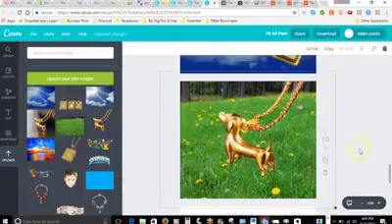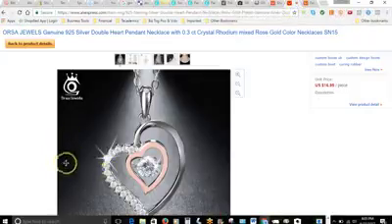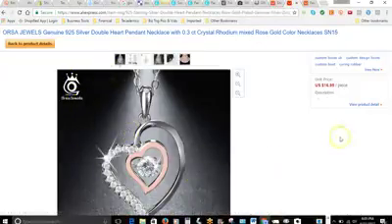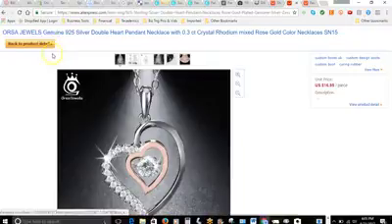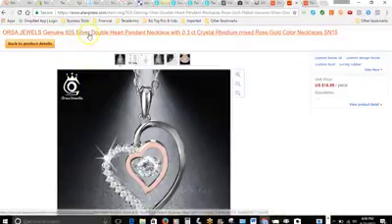Okay, so enough of that. I just want to show you real quickly other ways that you can capture images if you're having a hard time. Let's say this image here has a logo. Now let's say you wanted to capture this and use the image by itself as a featured picture in your Facebook ad, or use it in Canva and give it a different background.